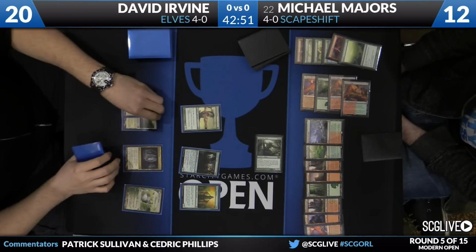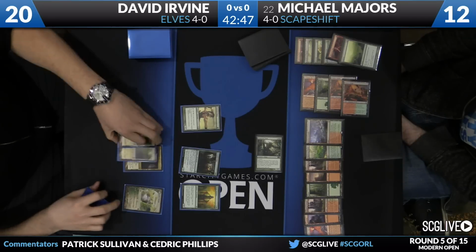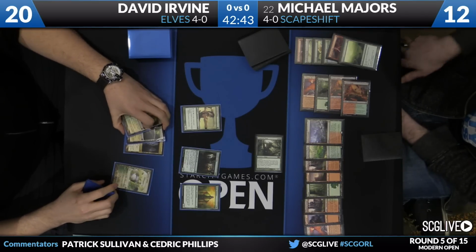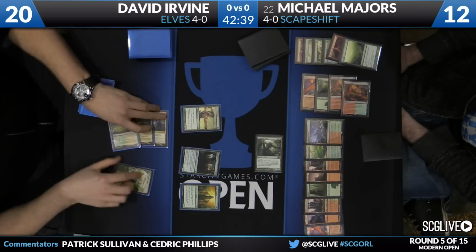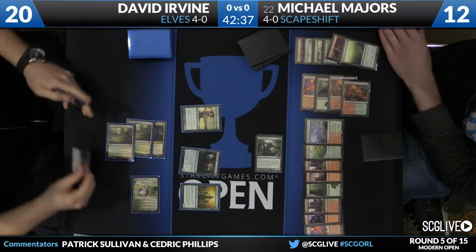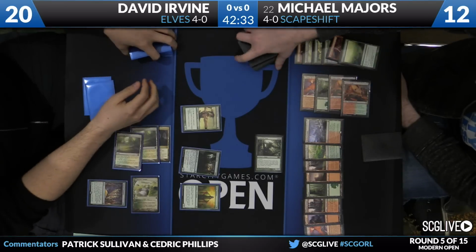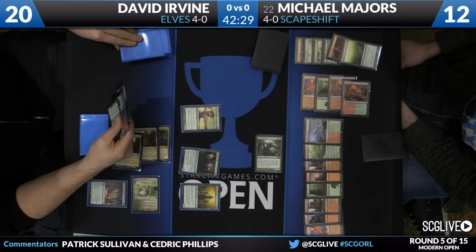Majors is saying, okay, all these targets are going upstairs with the Valakut triggers. I'm not going to try to pick apart your board. Also, we can't forget that there's a 6/6 attack. Right, there's a lot of things going on right now. Yeah. Here's Collected Company. I wonder if it's going to hit Reflector Mage. Should be a good spot for Reflector Mage.